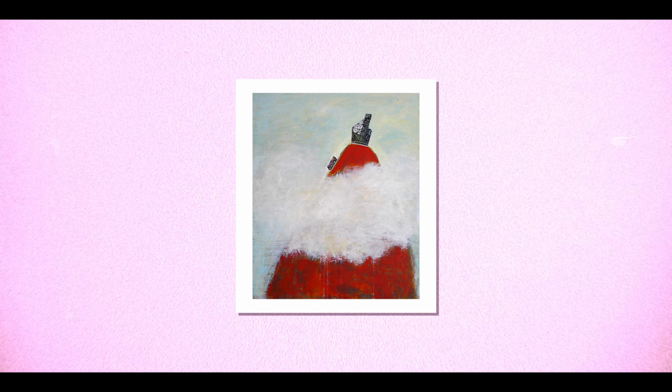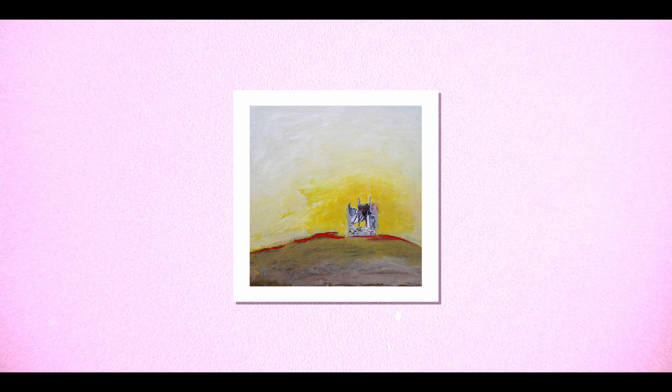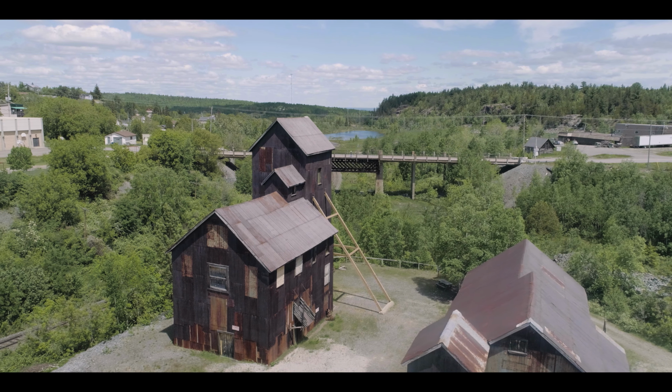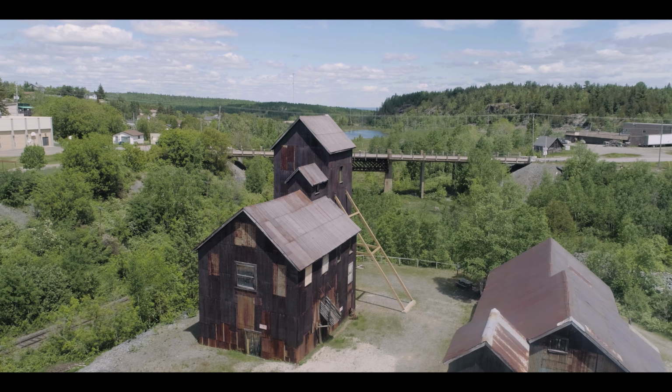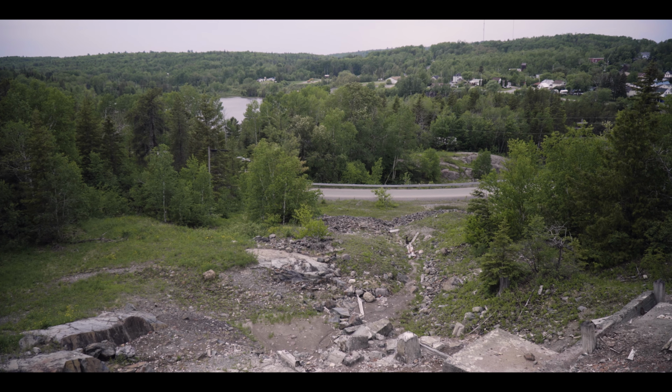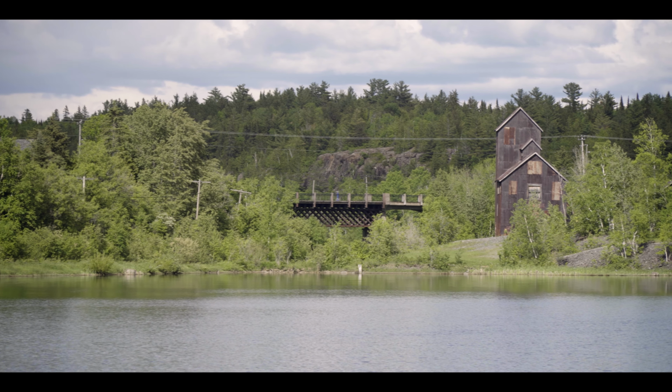But there was also something very ancient about them too, because they also looked like gallows, like a hangman's gallows. And I had a show called Rockets and Gallows, which was sort of about the idea that Cobalt seemed to be a place that connected early history with the future. And that seemed very fertile in terms of making visual work for it. It just became a place that was so fascinating and so interesting that we just kept going back up. And we nearly moved there. We were thinking this would be a great place to live because, you know, you've got your muse in your backyard there.